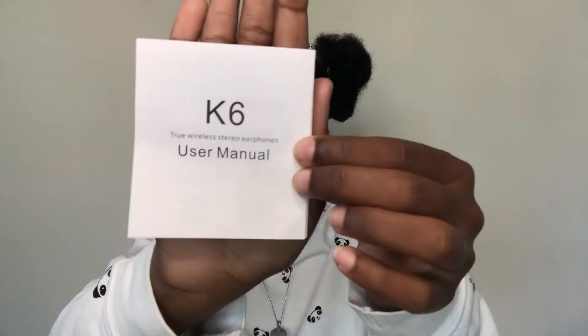It's almost indestructible so far — there are no scratches on it, even though I've dropped it two or three times already. Tell me your thoughts — would you buy this Veatool K6 wireless earphones? It comes with an instruction manual — it says 'User Manual: True Wireless Stereo Earphones.' It's kind of long so you can do that on your own and find out the tricks and features for yourself. Who needs a manual nowadays?